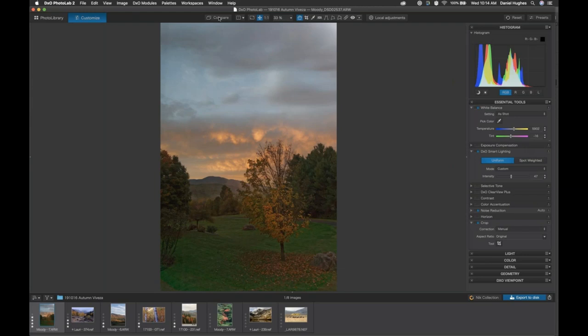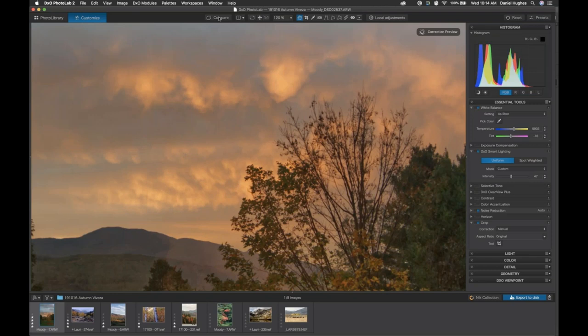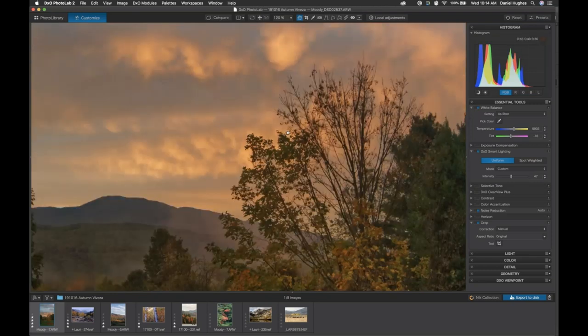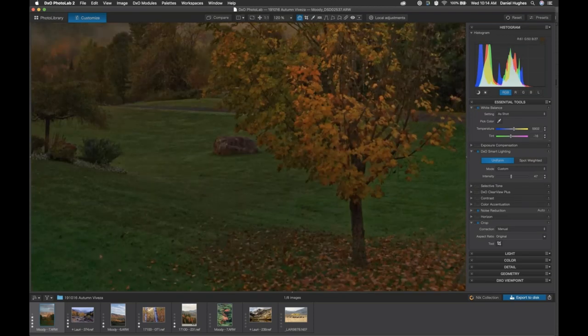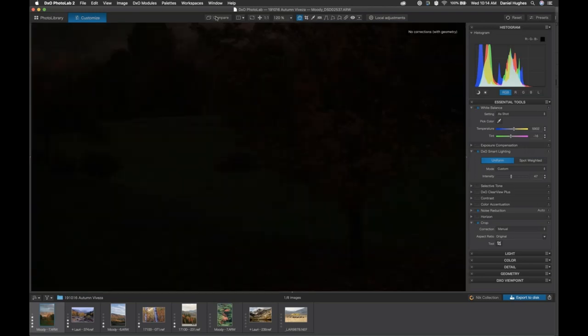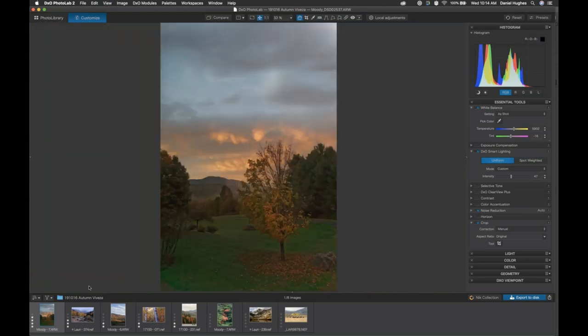And the software, because of the way that PhotoLab works, is going to retain a lot of texture and detail for us. I don't think we even need to do really any noise reduction. I'm zoomed into 120%. And I'm going to let this render for a second. You can see that it's a relatively short depth of field that's being imaged with, but it's really pretty incredible. We're going from almost no tone and exposure in the original exposure into something that has this nice sort of ethereal effect to it. Anyways, let's jump into the next picture.